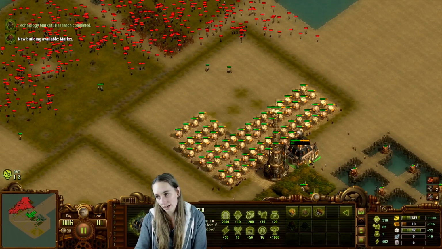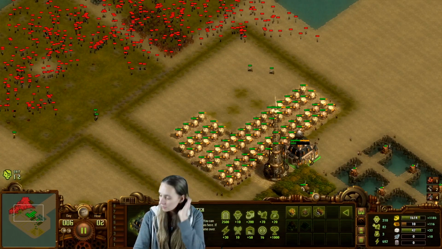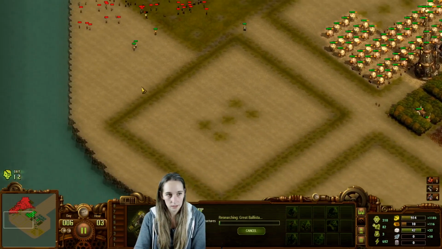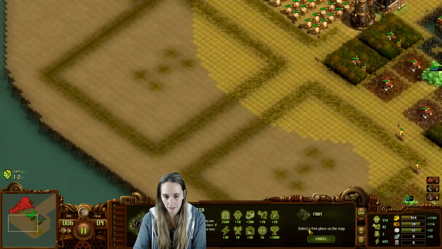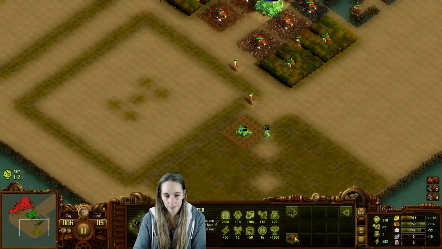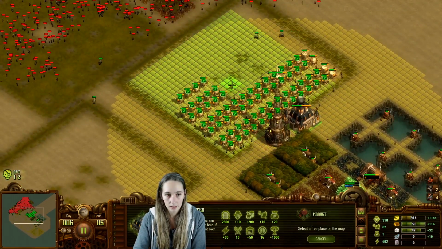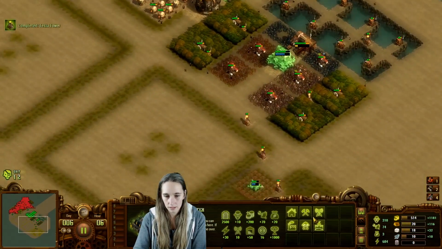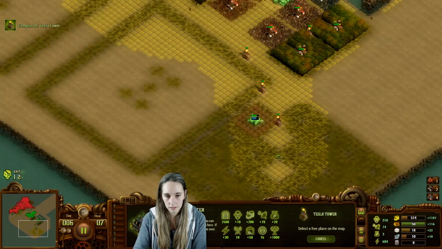Controls aren't awesome and you can't change it? Why'd I get ballistas? We'll never know. Oh, right here. There we go. That works. Building completed.